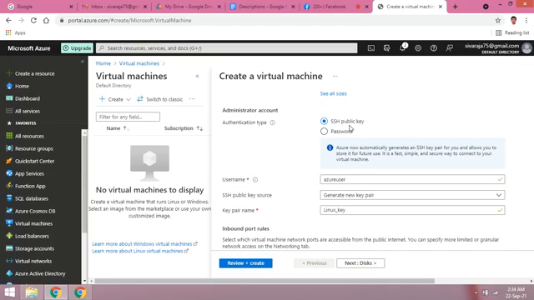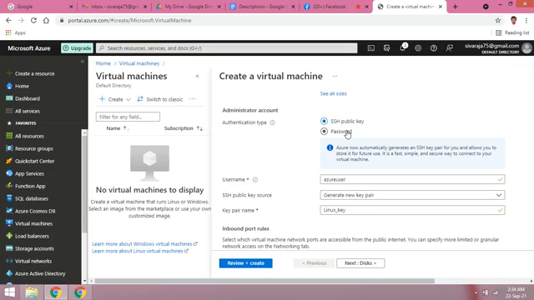And next, authentication type. SSH public key type and password type are there. Password type is normally username and password, and SSH public key is an authentication method with some privileged methods. That method uses the SSH public key.